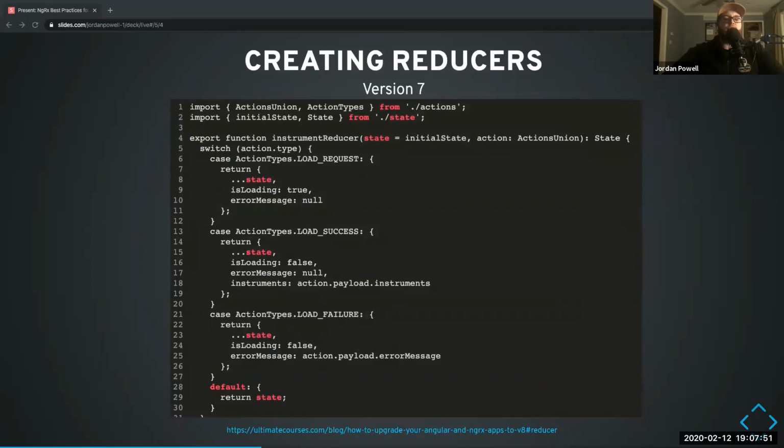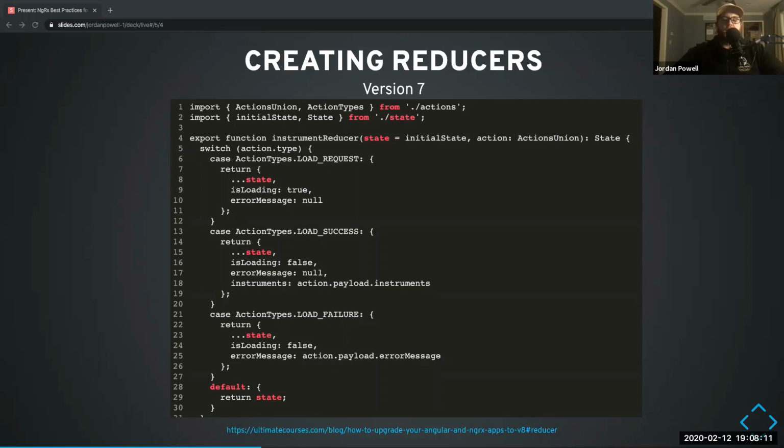Creating reducers. So in this example, we're going to pass those 3 actions into our reducer and manipulate the state as expected. Recalling back to the Redux pattern, we can't directly update the state.